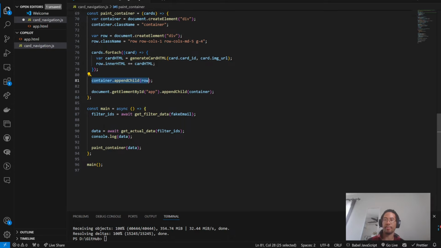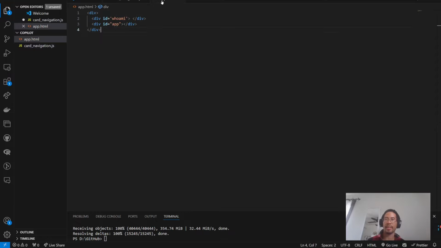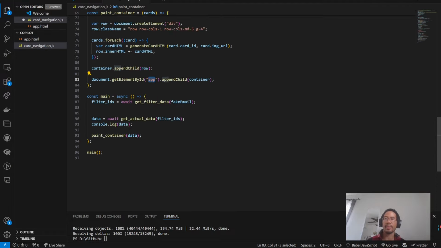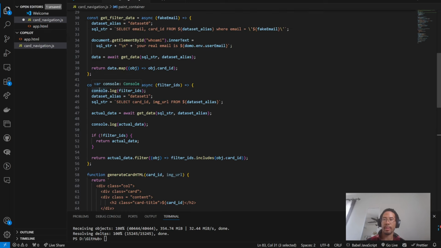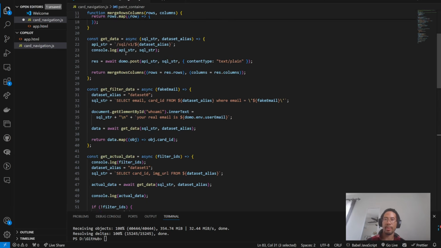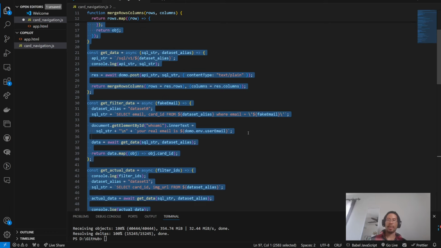And then I'm going to paint that into my document in the app div container, which is here. Oh, by the way, I didn't really talk about the who am I. I'm updating who am I so you can just see what queries I'm running. All right, so that's the app.